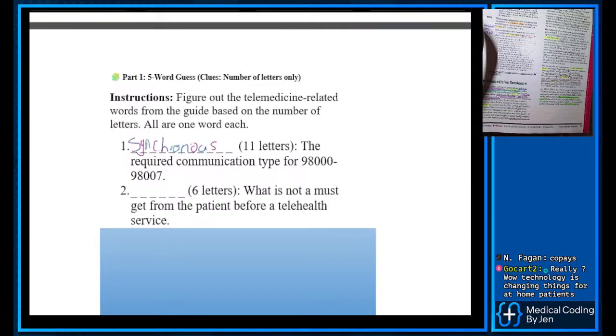So when you're looking for 2025 notes, I've already done the E&M section. Those are up, and that had 12 new codes in it, so that needed to be updated. But as far as anything else that's up there, what I have for that section is what you need to download and put in your books, no matter what yearbook you have. So don't sit around waiting for 2025. I'm done. I am going to be taking more pictures and updating some pictures, and making the notes more like, okay, this is cardiology notes and that's it, and this is anesthesia, instead of calling them per year. That's what's going on there.